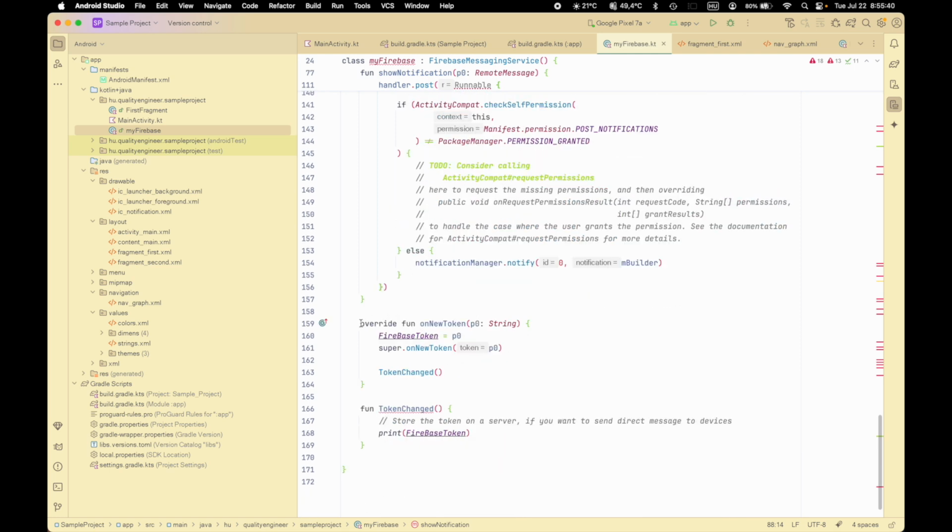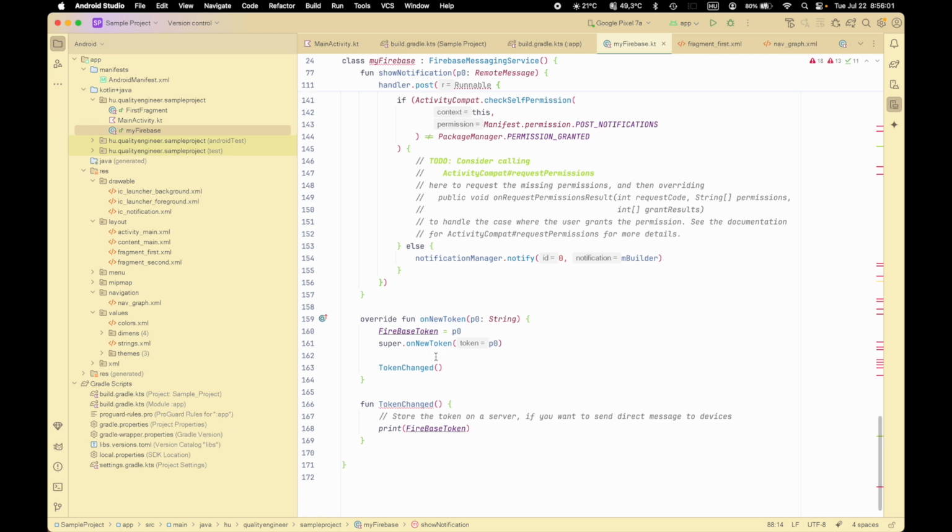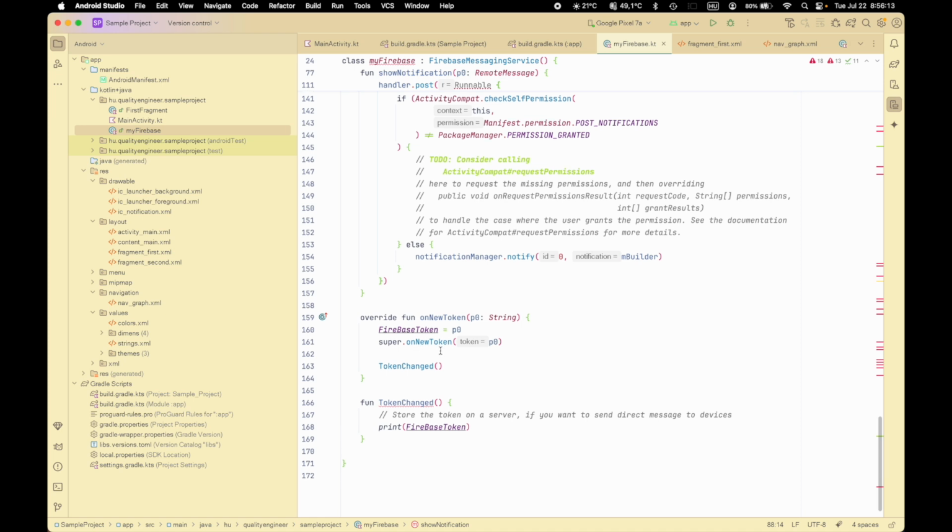One more thing we should mention here is that when you are setting up this Firebase service, you can also override the onNewToken function, you don't need to. And definitely if you want to do something with the token, save it together with the user ID or similar activities, you can do it here, and then you can use this token to inform each individual user based on their token.